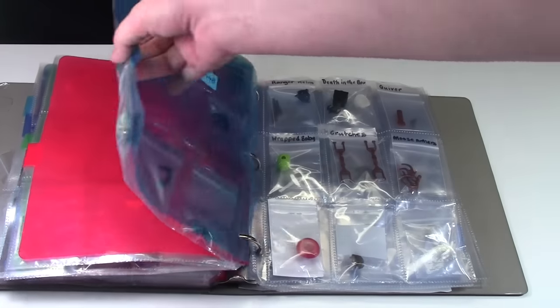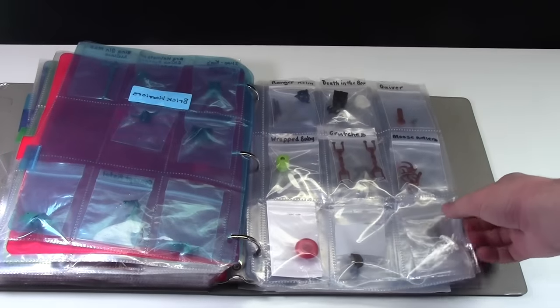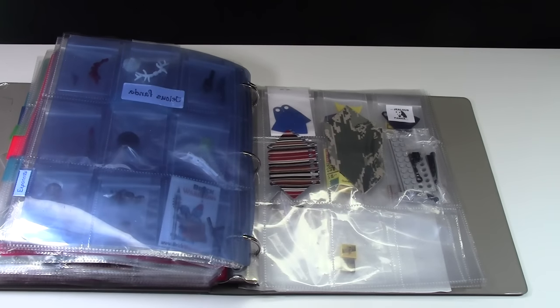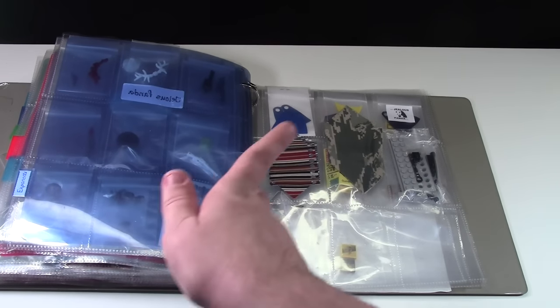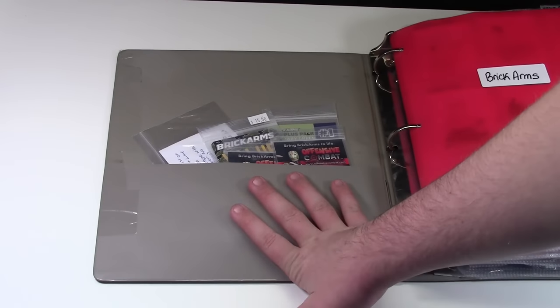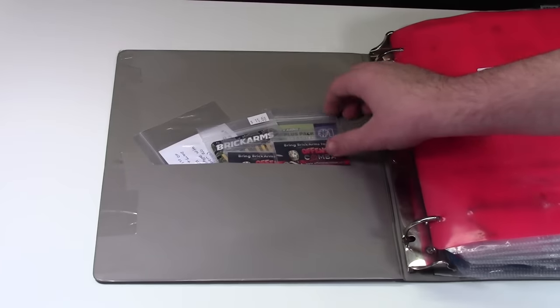So I'm just going to show you an overview of the entire book here, and then in separate videos I'm going to go over each individual section. You can check that in the cards right there. I have a playlist of them. Right here in this front section, I just have a bunch of random things.